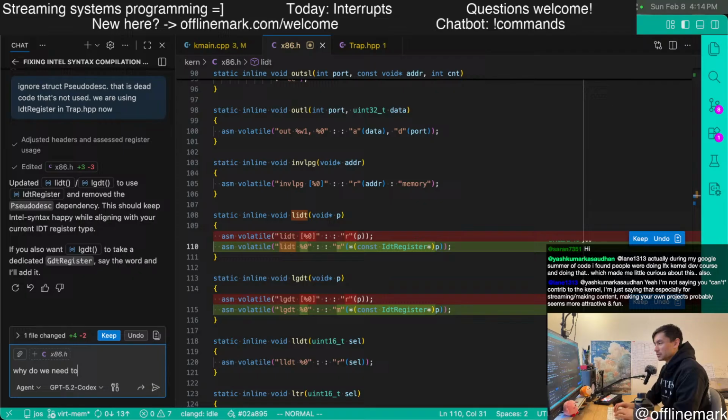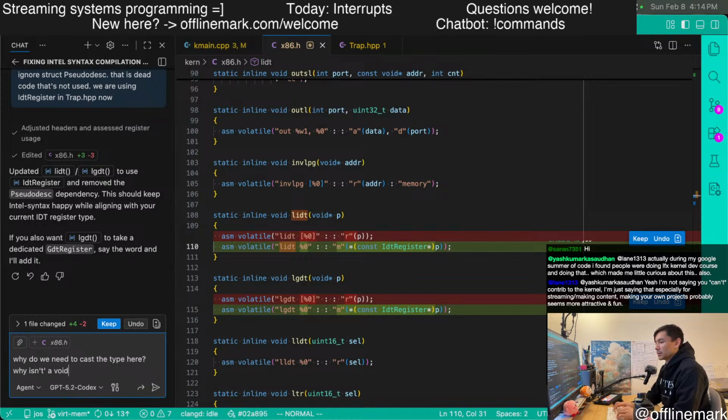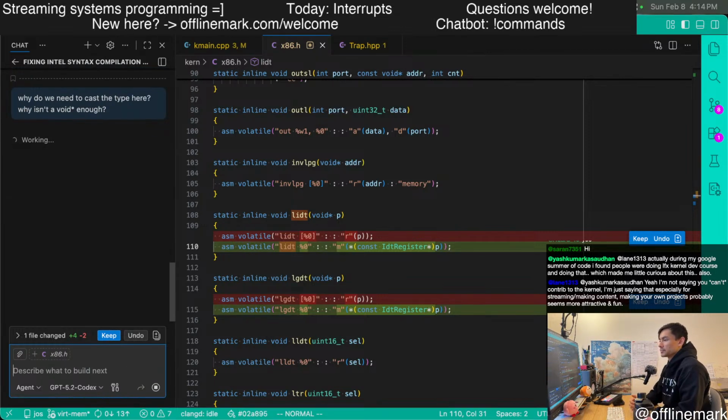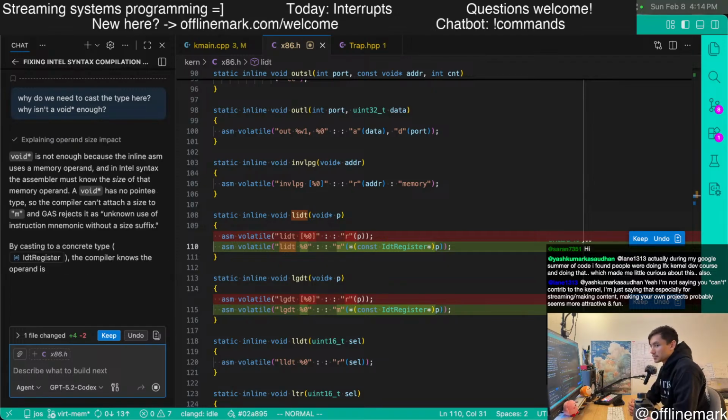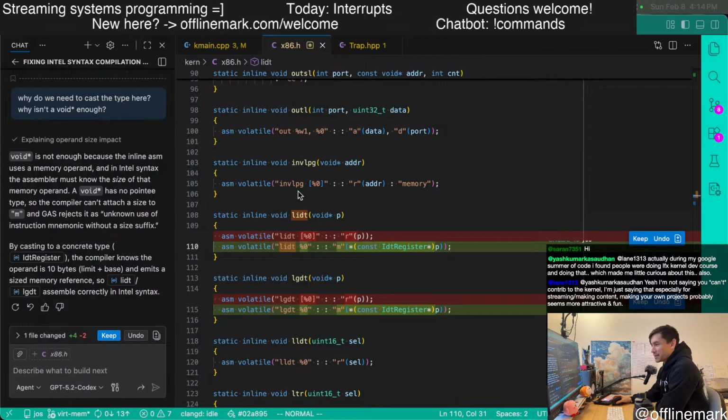Why isn't a void star enough? So as you can see, I'm trying to have a balance between vibe coding it and using my brain. Because with inline assembly, a memory operand in the Intel syntax must know the size of the memory operand.